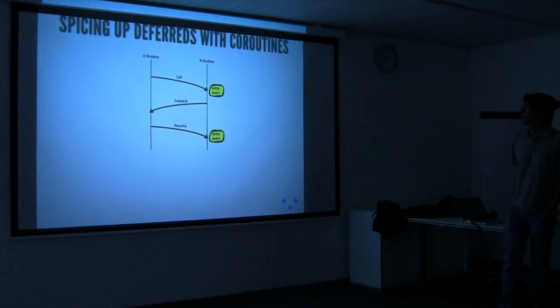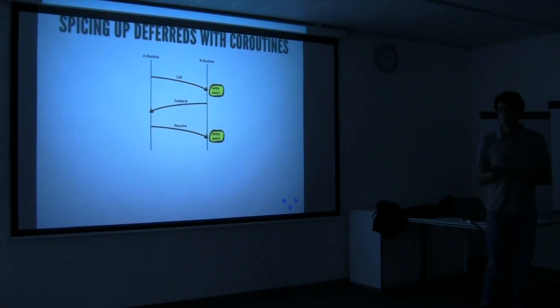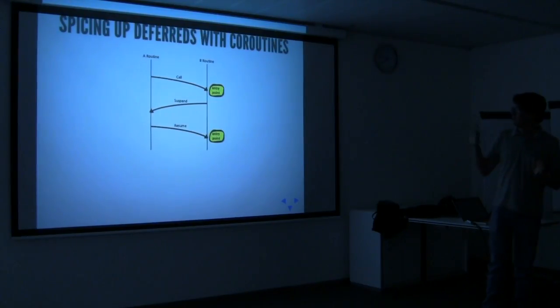Now, we're almost done, but the final thing I want to mention is that one very cool thing that we can do with this kind of pattern is that we can use coroutines to spice up our asynchronous programming. And a coroutine, if any of you doesn't know what it is, basically you have two routines that run side by side. You start with one, and eventually you yield the execution to the other one, and then you start executing the other one until you decide to give back or yield back the control of the operation to the other, and so on.